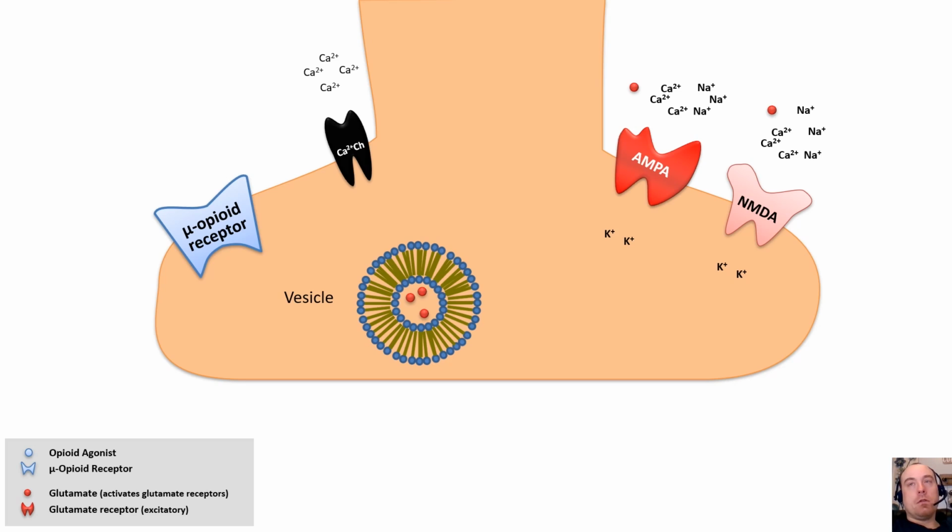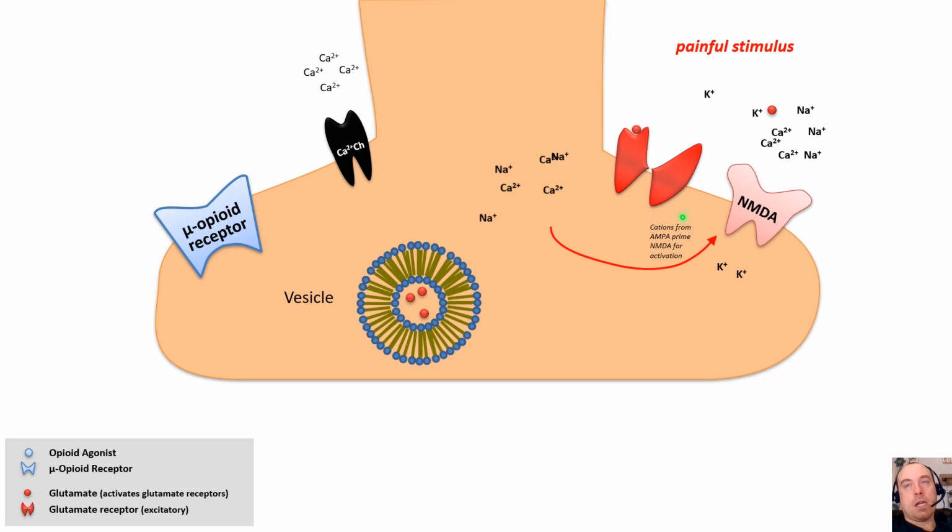So that means if we're not going to block these receptors here in red directly, then maybe we can block some downstream effect that they have. Imagine now we have a painful stimulus. AMPA is activated, cations come in. The cations end up changing the conformation of the NMDA receptor. That's going to show a pocket forming here, just to represent that it then has an affinity for glutamate as well. That glutamate will bind, or open up that channel, and bring in more cations, calcium and sodium.